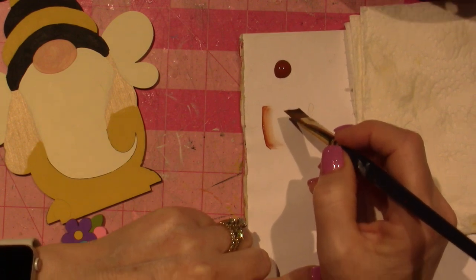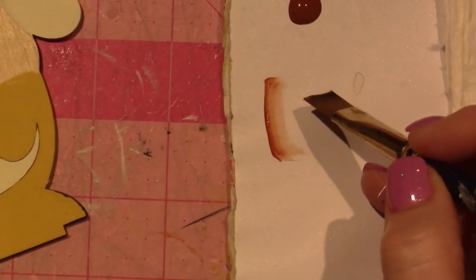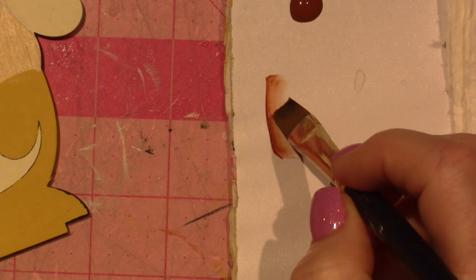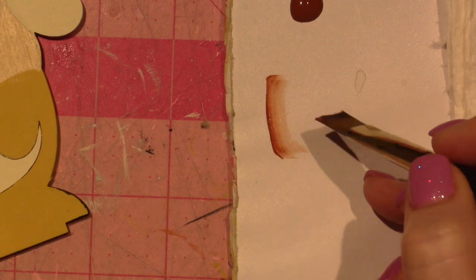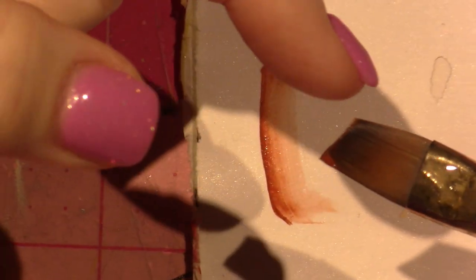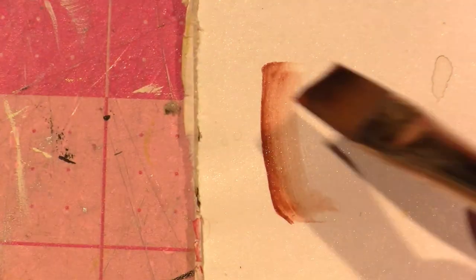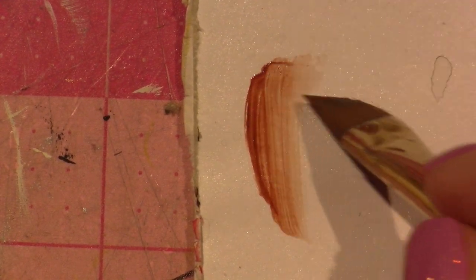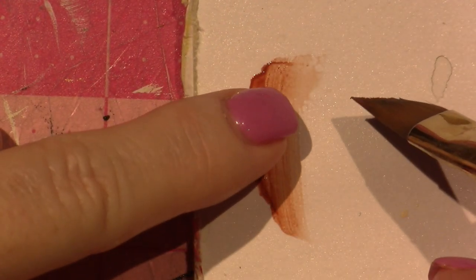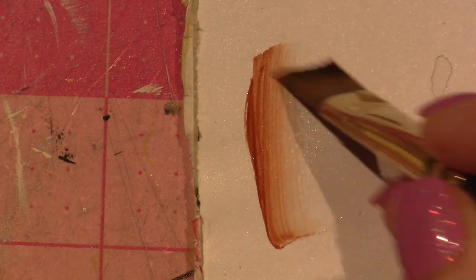I'm going to float the paint across the water. What happens is you get dark, medium, and light values, and then water. There is water on my palette — you can't really see it, but you can sometimes see the bubbles because there's just water over here and paint over here, and I kind of want to meet the two. You never want the water to get paint in it. So this is loaded.